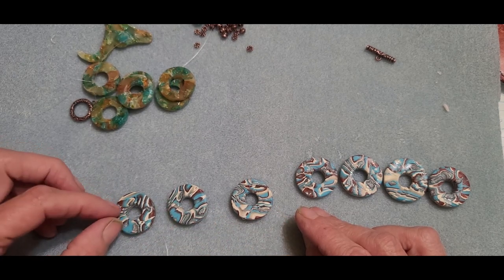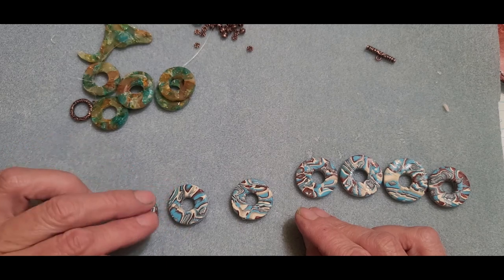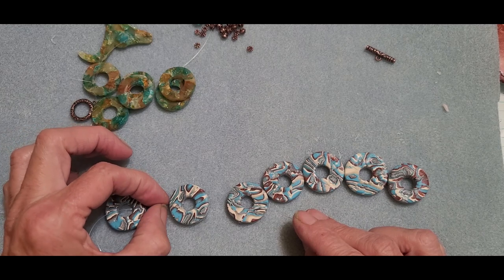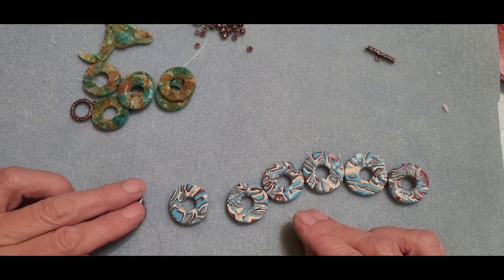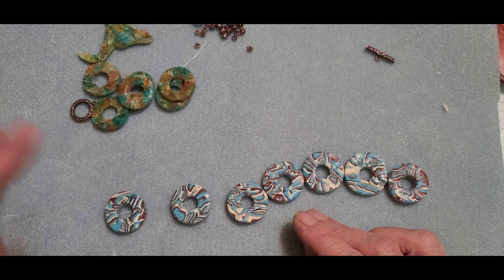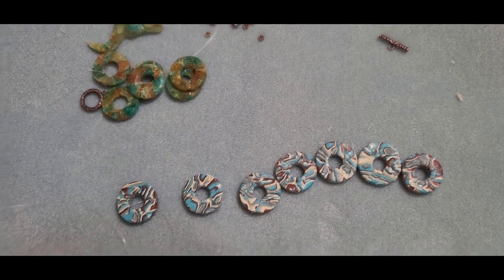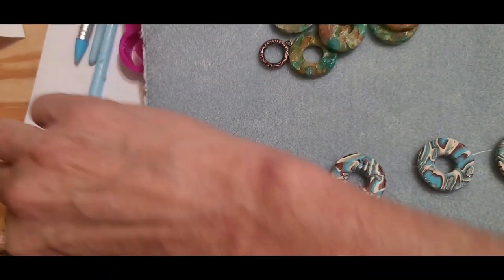So there's going to be two strips of seed beads going across this. And then both of those seed bead strands are going to go into one bead. Hopefully you can visualize that. I don't know if I can. I can't draw a stick figure, so I'm not sure if I can do this. But really quick, let's see, I've got paper right here, so let me just bring you over here.